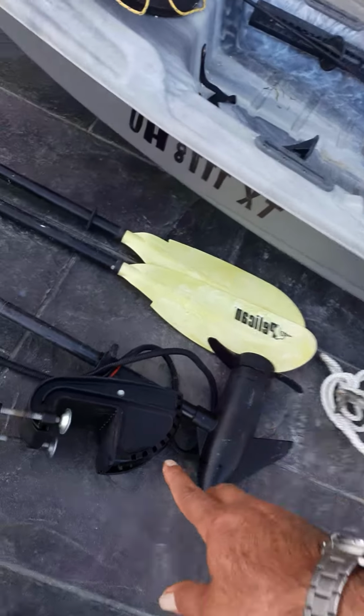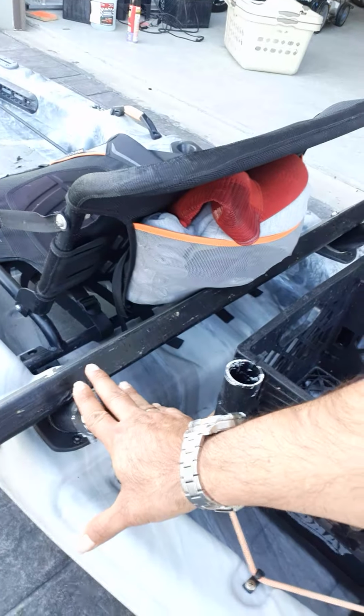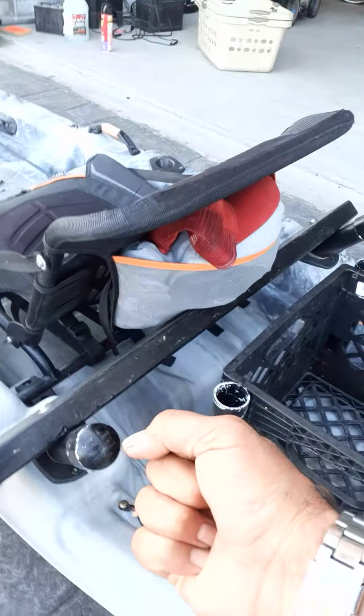So once again, the trolling motor has the brackets right there, and these brackets are gonna go right here. I got 2 PVC pipes at Lowe's. I believe they may be under 2 inches. The PVC pipes, the size under 2 inches. They're gonna fit snug.